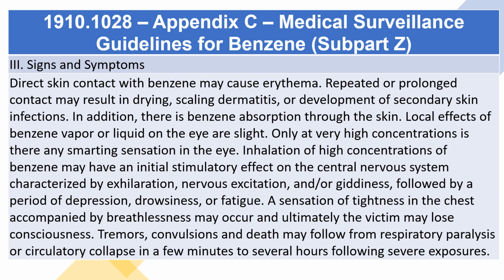3. Signs and symptoms. Direct skin contact with benzene may cause erythema. Repeated or prolonged contact may result in drying, scaling dermatitis, or development of secondary skin infections. In addition, there is benzene absorption through the skin. Local effects of benzene vapor or liquid on the eye are slight. Only at very high concentrations is there any smarting sensation in the eye.